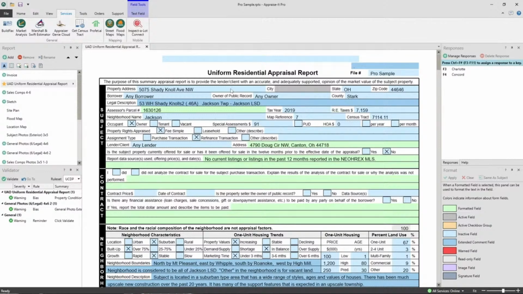There's one other way you can do this. You can hit F2 on your keyboard. Now, if you've been using Appraise-It Classic, this will be somewhat familiar, but it works a little bit different. You hit F2 and you are presented with a menu, and then I can use my arrow keys to select the one I want, and then it'll pop it in there for you. That way you don't have to grab your mouse and do something manually. You can just keep your hands on the keyboard, making things go a whole lot faster.